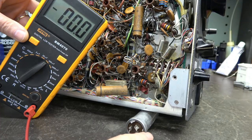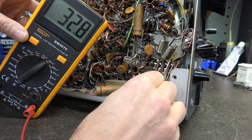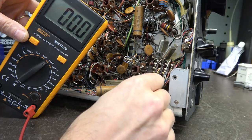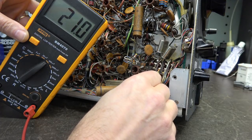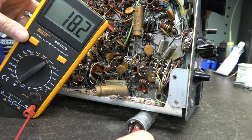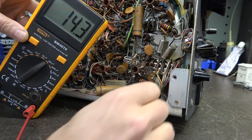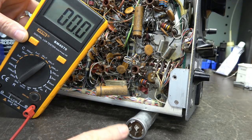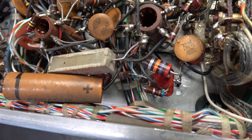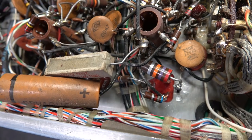For the fun of it, let's check the old cap against the new one. Section A should be about 30 microfarads — you can see it is, and our new one is about the same. Here's section B — I have nothing on the old cap. The new section B reads 20 microfarads as you'd expect. And here's section C, which should be about 15 — and there's the other one reading correctly. So yes, we did have an open section on that original filter cap. I'm hoping that was causing the motorboating. New filter cap is installed and everything is soldered back in.